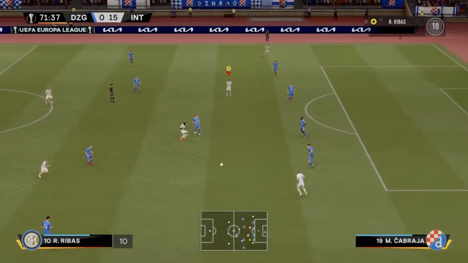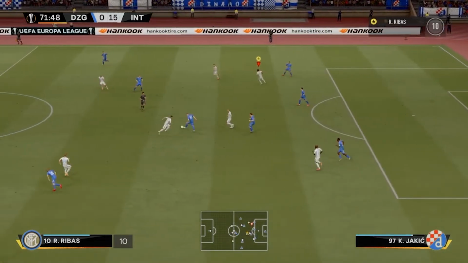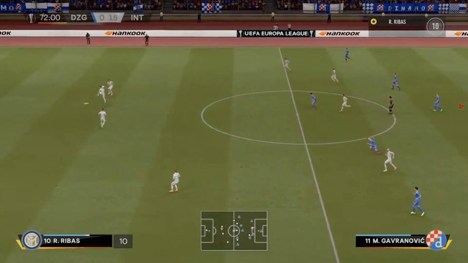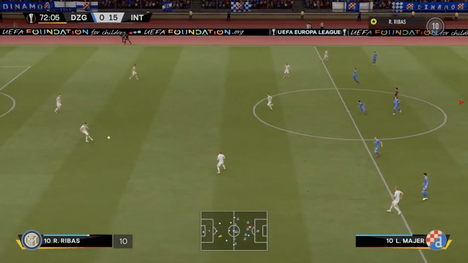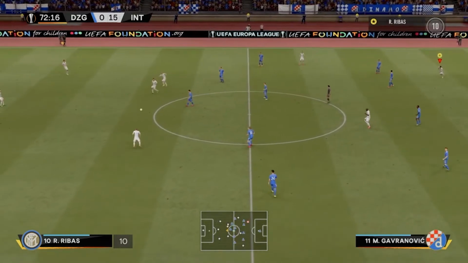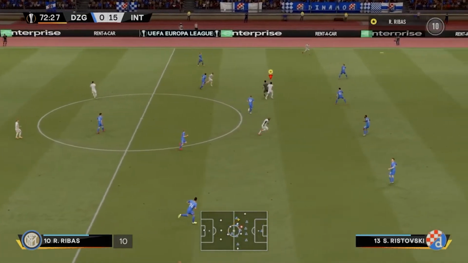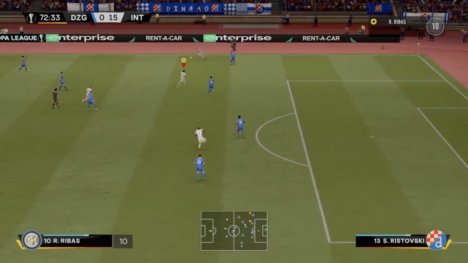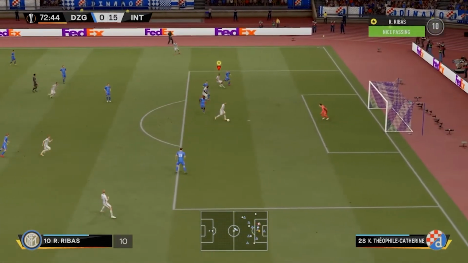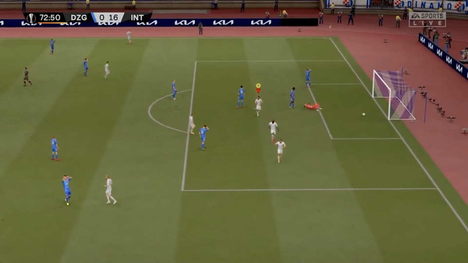Barella. Berardi has it. Well, great read there to intercept. Nainggolan. Barella has it. Pjanic. At times they make passing look easy. And he's made headway. And a goal! He's put it away. A celebratory moment.